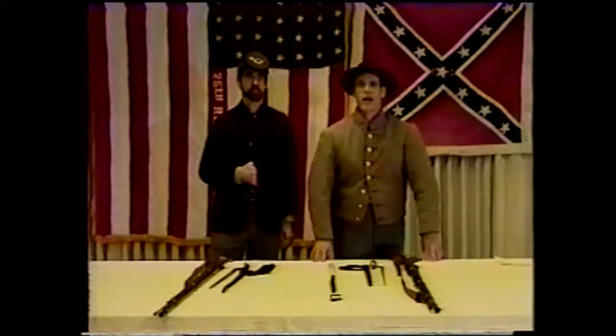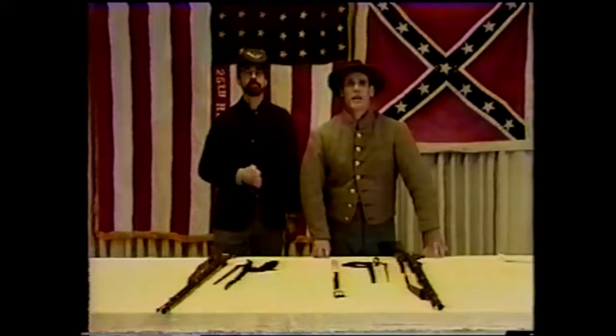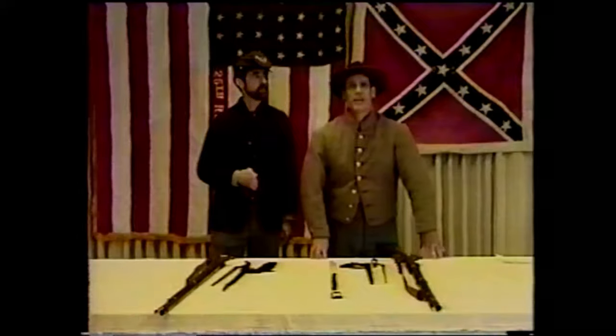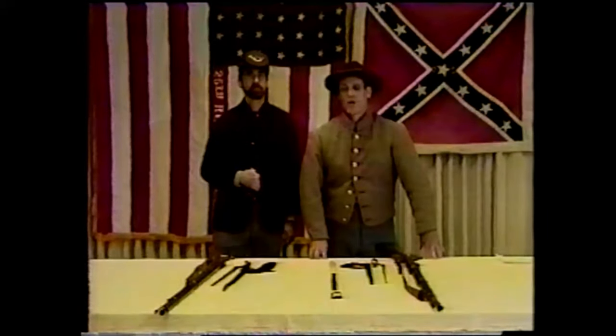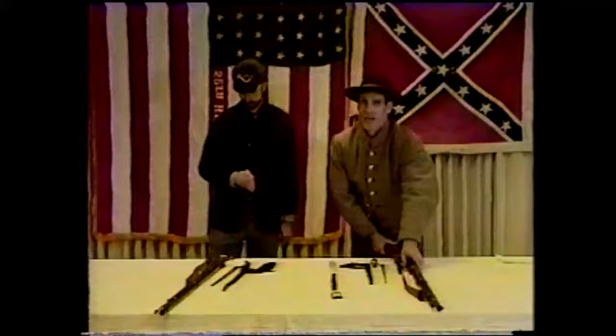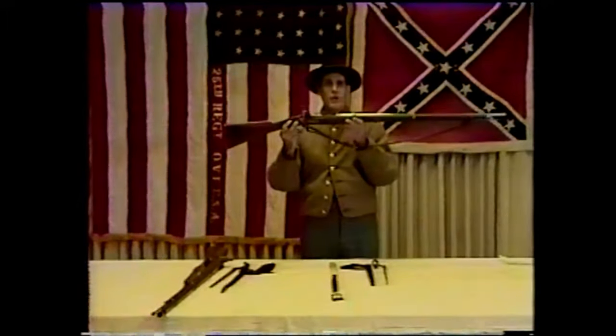I am Dave Whitlock, and this is Ralph Cruz. We're both Civil War reenactors, and we've been in the hobby for a good many years. We do Confederate and Federal impressions. We would like to show you here the basic firearm of the Civil War reenactor, the Springfield and the Enfield musket. I'd like to show you, in this case, the Enfield three-band musket.